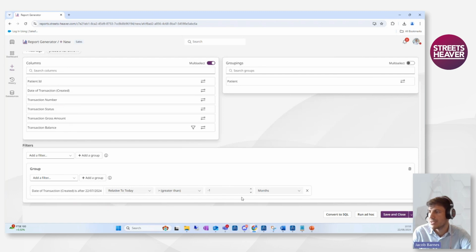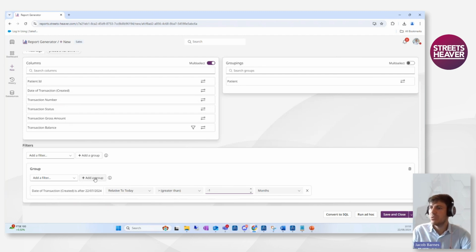If, for example, we wanted to have a longer date range of 2 months, we can simply put -2 here. And as you can see, this is just pulling through from the 22nd of June. We can also go the other way if required. So if, for example, we went to 1, you can see this just goes to the 22nd of September. But for now, let's keep it at -1 for this report.